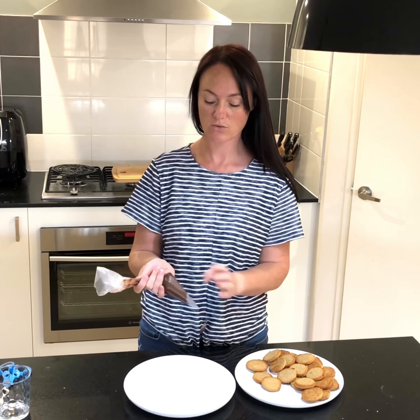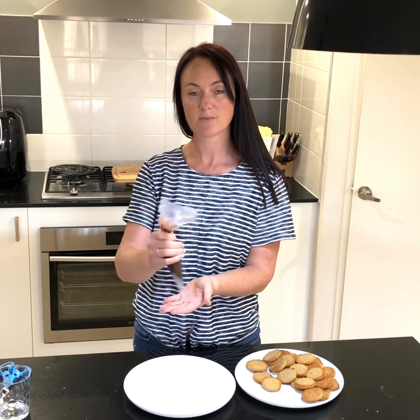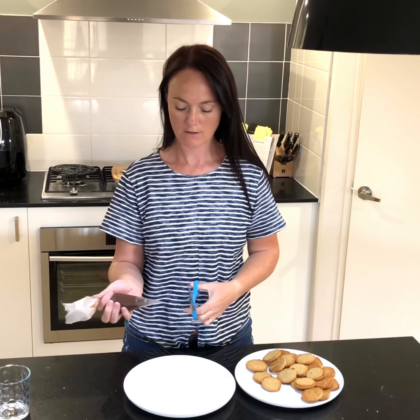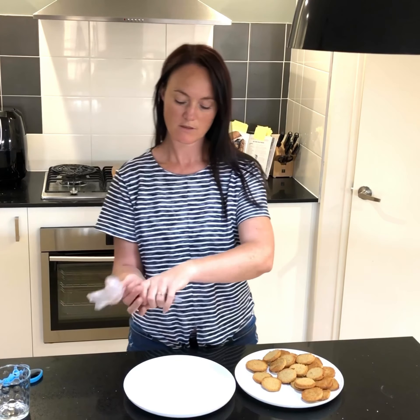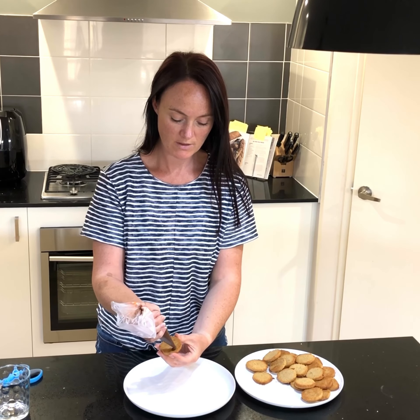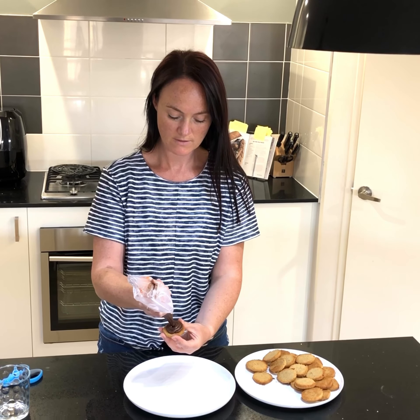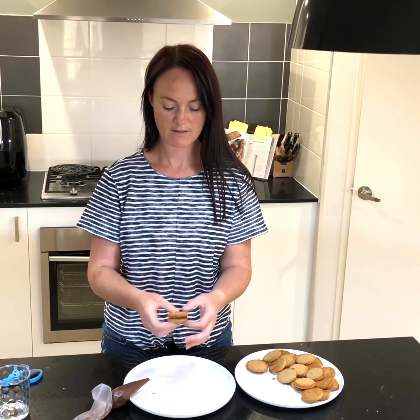You can make your own chocolate spread at home if you choose to, or you can use the store-bought stuff. Place it into a piping bag, cut the very end off, and then just pipe it into the centre. Because these are quite delicate sandwich cookies, you can't just spread it on because they will break. Snip just a small amount off the end so that you can control it. Squeeze all of your chocolate spread down to the end, grab a cookie, and pipe from the outside in a circular motion until you end up in the middle. Then grab another cookie and sandwich them together — how lovely do they look!